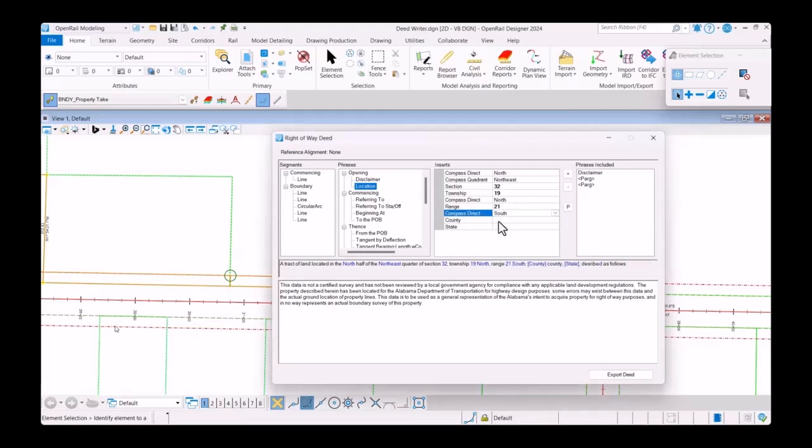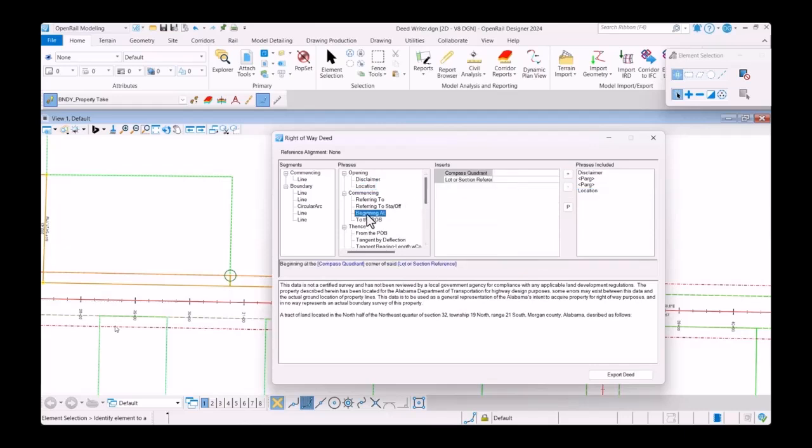So again, that library of those statements, you can fill out yourself on the language that works for your needs, and choose which inserts that you want to put in there and which ones you want to just be static words. You can build up your legal description by including these phrases into that description, which you see at the bottom portion of the dialog.